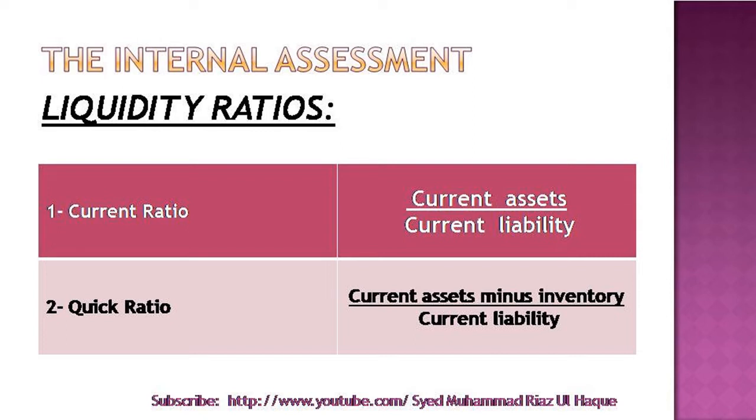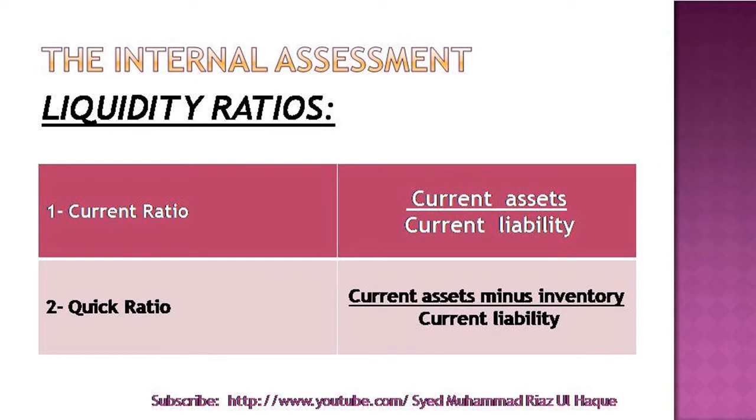We'll discuss some fundamental ratios here, first the liquidity ratios, at an introductory level. First of all, we have the current ratio. What is the formula of the current ratio? Current ratio equals current assets divided by current liabilities. And what does it measure? It measures the extent to which a firm can meet its short-term obligations. You know very well what short-term obligations are: paying liabilities, utility bills, and perhaps some accounts payable that need to be paid.